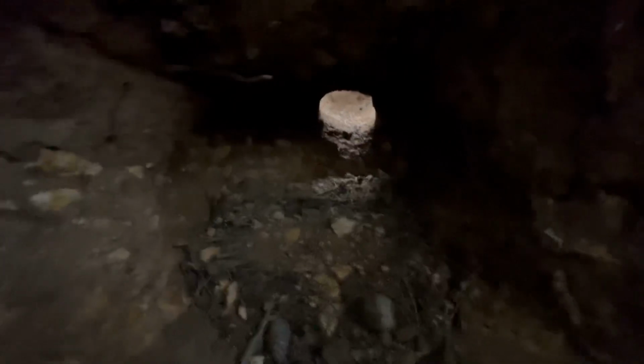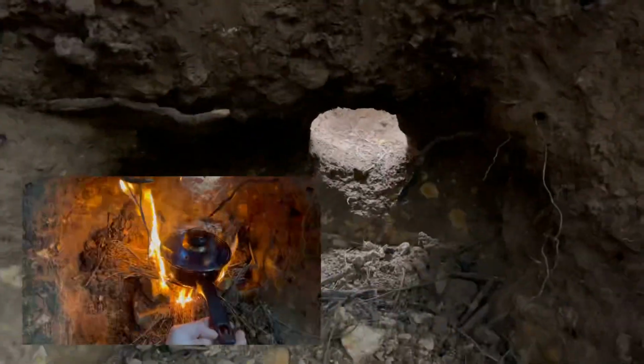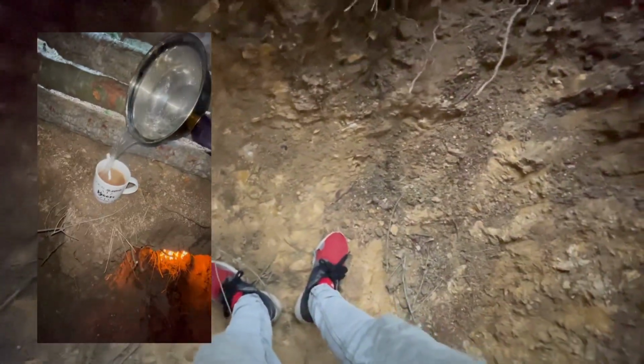Let's get inside. Yeah, now we are inside. You can see the shelter here. It's not a professional shelter or anything. I don't even use this to sleep or anything. This is the Dakota fire hole here. And yeah, that's it, people. I've been making coffee here many times. You can see it on some Instagram stories. And let's get out again.